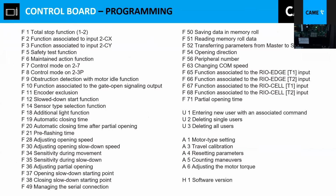You might be thinking, oh, there are a lot of options, but I'm going to mention to you the most used ones. The most used ones are F2 and F3. That's used to program the photocells. Let me show you just really quick over here. F2. You press enter, and it will show you it's either disabled, or you have C1, C2, C3, C7, C8, and R7, which are some of the options that we have.